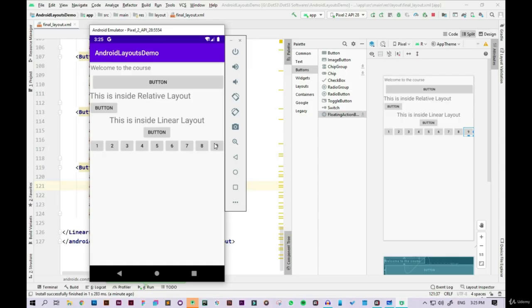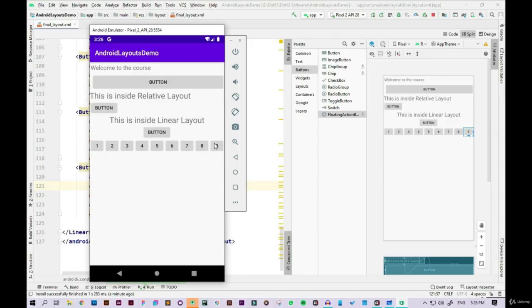And then finally, we have also designed a layout with the combination of the constraint layout as our root layout and the linear layout and the relative layout. And we have also studied the layout weight attribute, how we can use it inside the linear layout to magically assign the equal proportion among the UI elements inside the layout container. Okay, so basically layout was a container which holds the UI element. So I guess that was enough for this lecture.